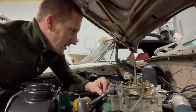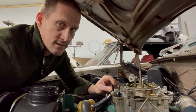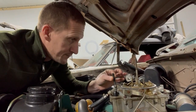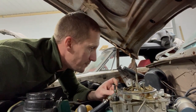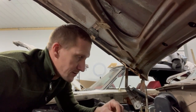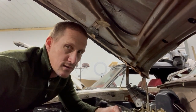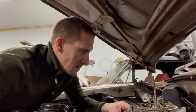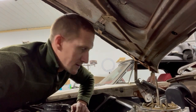I also found something that might be contributing to the running hot situation. I always check vacuum advance, whether it is holding vacuum, or if it's functioning, I should say. Here I've got the suction tube completely not working at all. I can blow right through it, and I can pull right through it as well. So I'll have to add that to the list before I make any other moves to diagnose the running hot situation. I'm also going to check timing, dwell, all that fun stuff. Crap. I wonder if I've got another vacuum advance can somewhere.